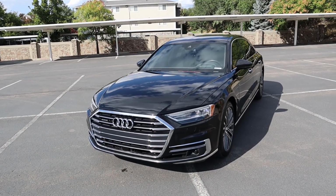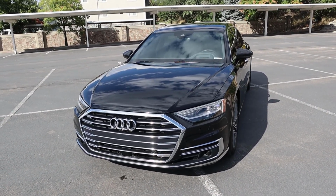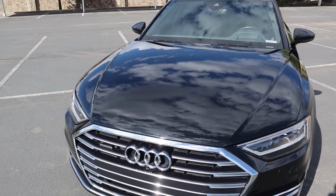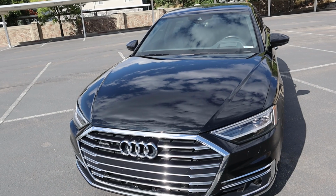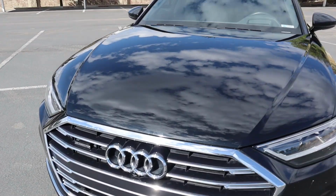Now let's go over the front end of the A8, which is very simplistic and stately, frankly. So first off, we've got these prominent body lines here on either side of the hood, but notice that the hood for the most part doesn't have a lot going on, which I think looks really good, but it is massive, I will mention that.